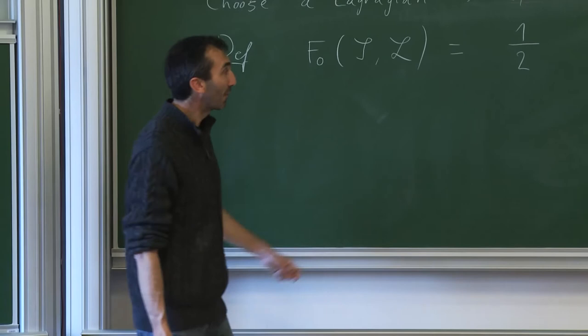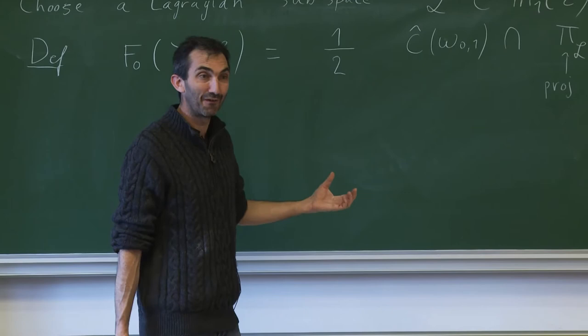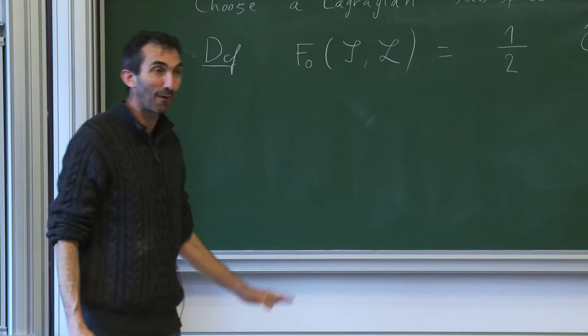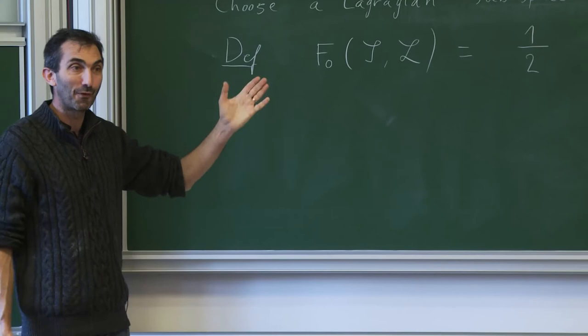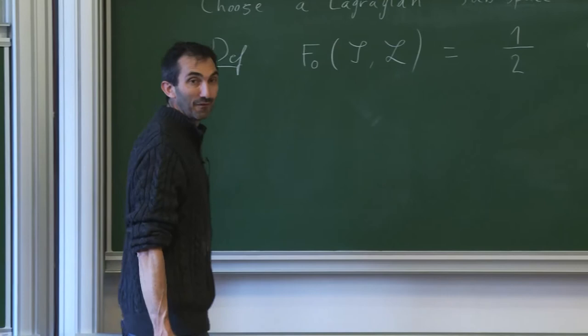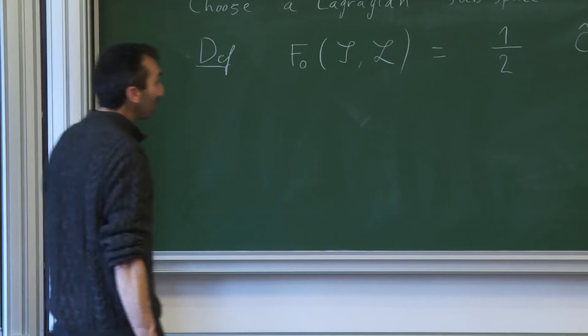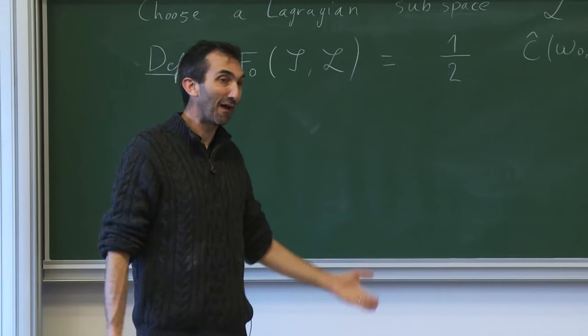First, because the image of C hat, in fact, is never an integer Lagrangian, because of the Riemann bilinear identity. Basically, the imaginary part is always strictly positive definite. So there is always a positive imaginary component, so it can never be integer, for instance. Now, what do you mean by integer? It means an integer structure, with coefficients that are integers. But the image of C hat is not really a very good Lagrangian. And if you choose that one, F0 is zero.